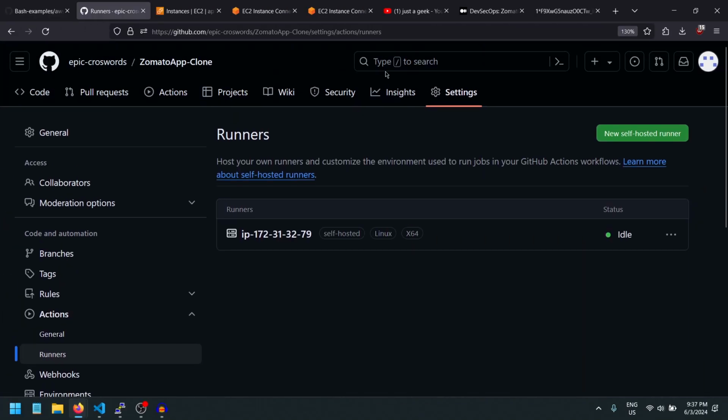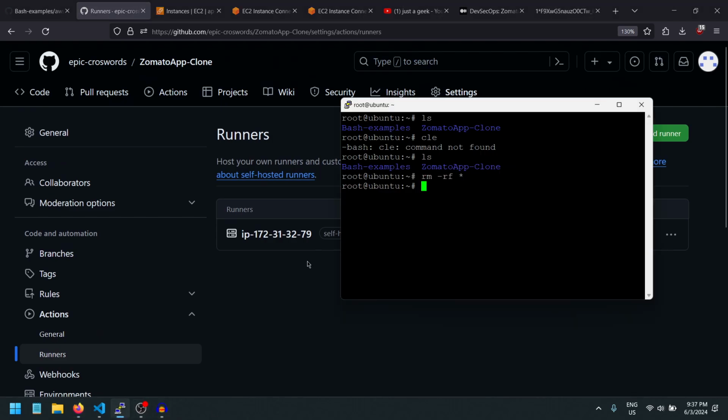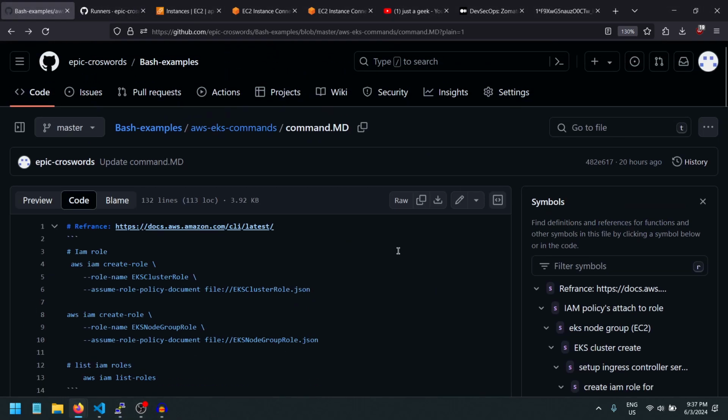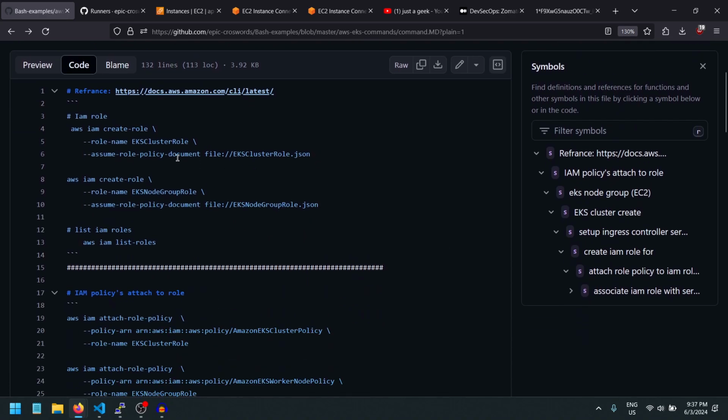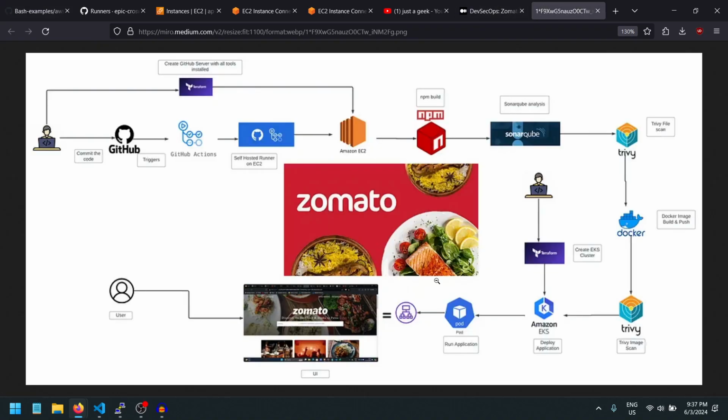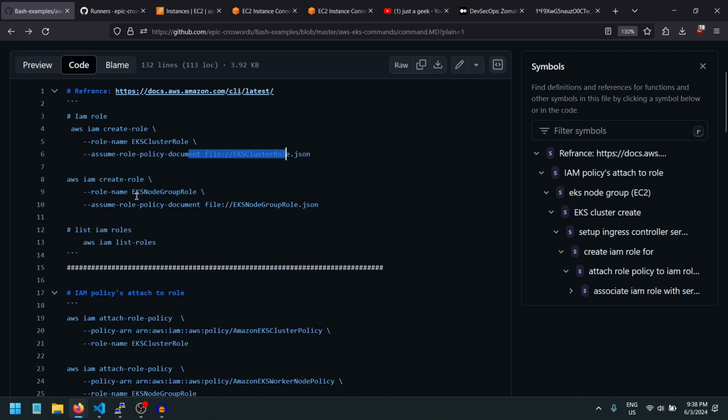Firstly, for deploying that app, we need to provision our EKS cluster. We need to provision our resources on AWS itself. We need to create IAM roles. What do we need to create an IAM role for? We need to create an IAM role for the cluster, which is our EKS cluster. And inside that cluster we have pods, and those pods are attached with the IAM service account policy. And through that, it can integrate several other AWS services.